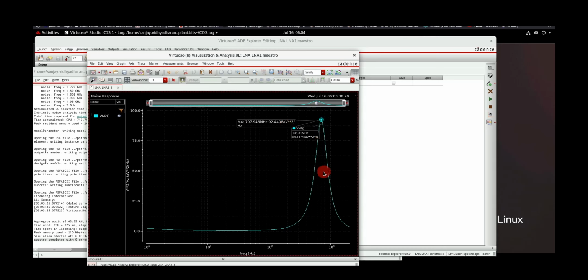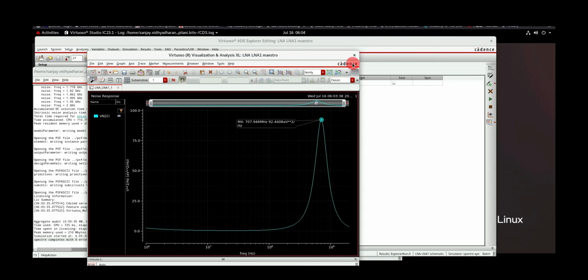Obviously, where this circuit is tuned, around 707 megahertz, the noise will be more, because only that component of the noise will get amplified and the rest of the noise will be neglected. But it is not amplified as much as the required signal. So there is small noise which is getting amplified. This is the internal noise of the circuit, so it is generating very low noise. You can see that out here.